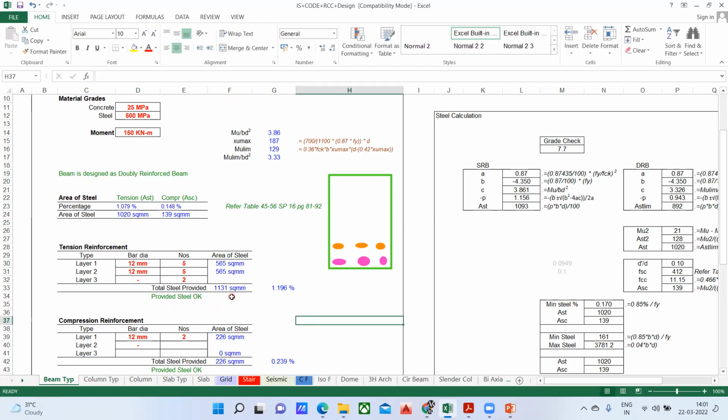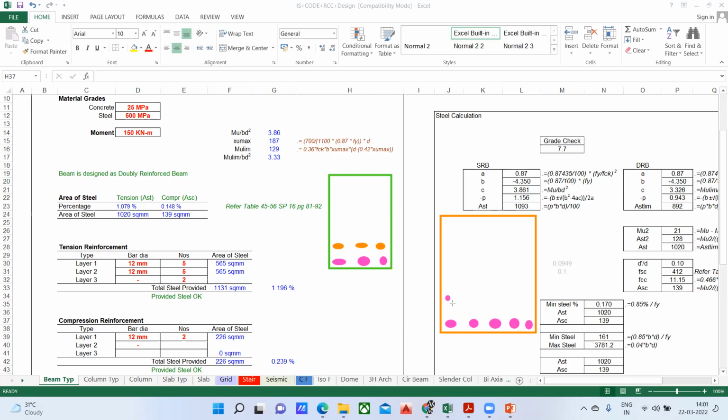Now again, the area remains the same, but the way you have detailed it now, practically, if I put this, it should be something like this. I'll try to draw 5 there. Okay, see, this is the first layer. How many bars do I require? 5. 1, 2, 3, 4, 5. Similarly, in the second layer also, see, 1, 2, 3, 4, 5, right? So this is how you are supposed to do.